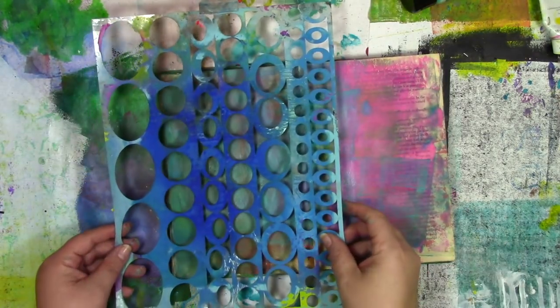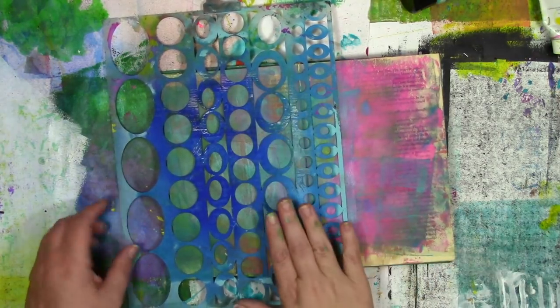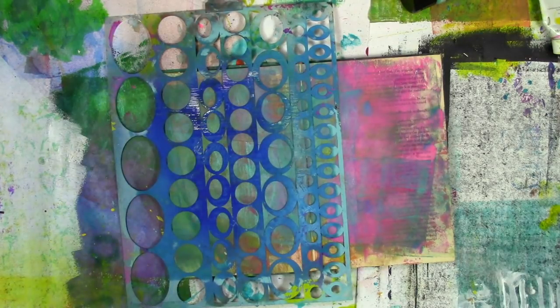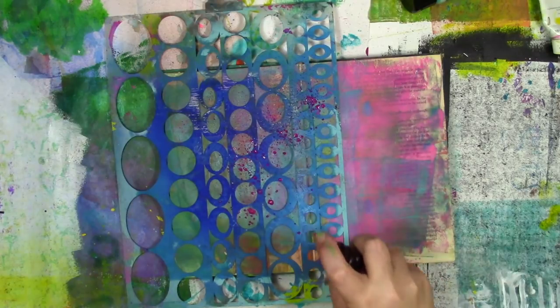This background built up and I fell in love with it when I was cleaning off my brayer while making some gel prints. Now it's still a little bit wet because I'm too impatient to wait for it to dry. Because I saw this stencil — Mod Circles and Ovals by Lizzy Main for Stencil Girl — and I realized I so wanted to put that on that page. So why wait when the muse is saying play?